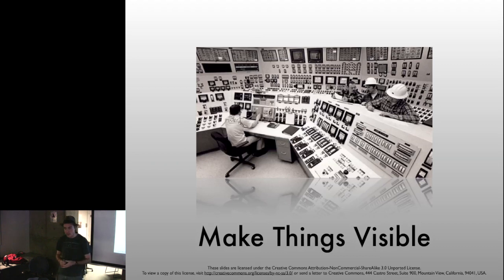His first main principle is make things visible. So this is, I think, a nuclear power station. What's really good about this interface? There's a knob and a switch and a meter for everything. The layperson will have no idea what any of them mean, but there's a switch for everything. You can see everything about the system, so it's very clear what state the system is in, and if you need to make a change, it's pretty clear there's at least a button for doing that.